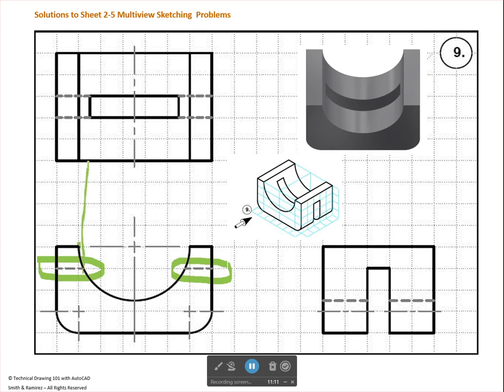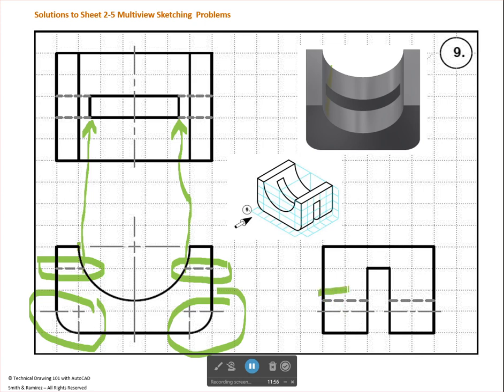All right. So we actually need to project up and find out where the edge of this visible shape is over here, where that cutout is. And we do the same thing over here on this side, project up to there. And so we have a rectangle that's a visible rectangle in the top view with hidden lines extending out from it. And people seem to have trouble with that one. It's understandable. A lot of times folks just assume this visible line is in line with this visible line right here. You need your center marks on either side.